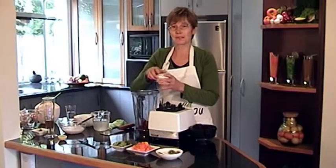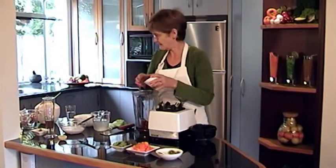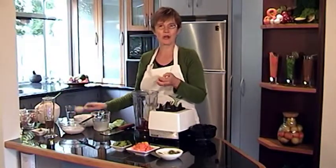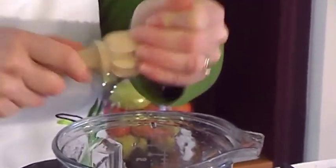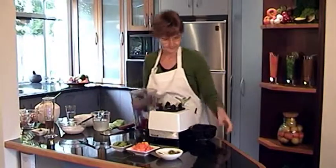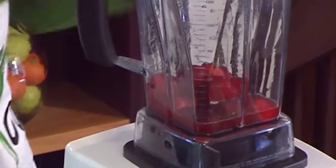And again, I'm using maple syrup for a special flavor, but you can use raw honey instead. And then just a squeeze of lemon juice, just to give it a little bit of a tart flavor. And let's whiz it up in this wonderful Vitamix again.